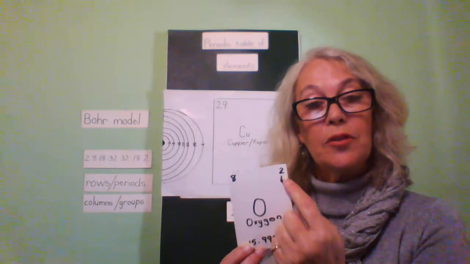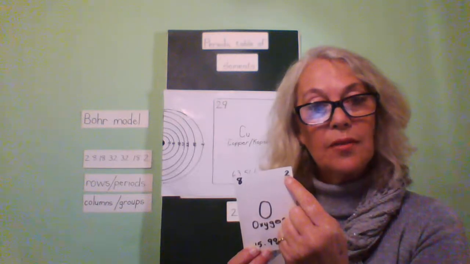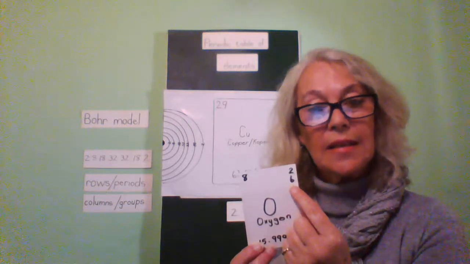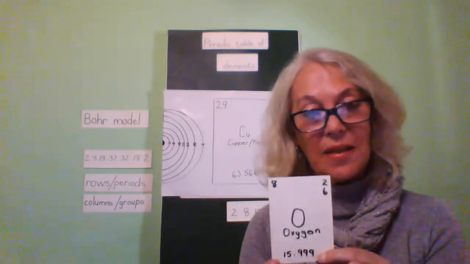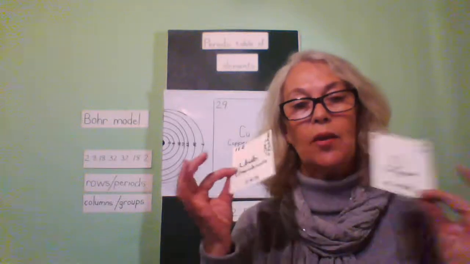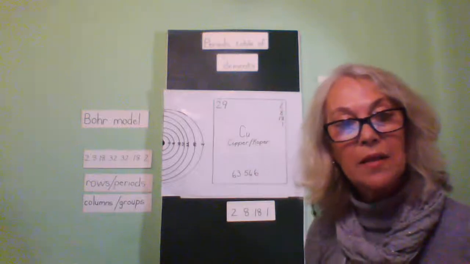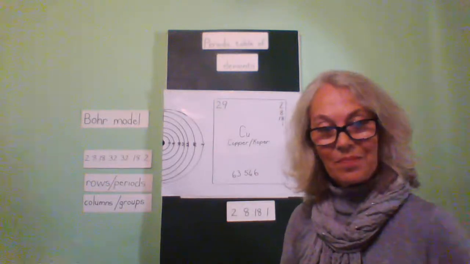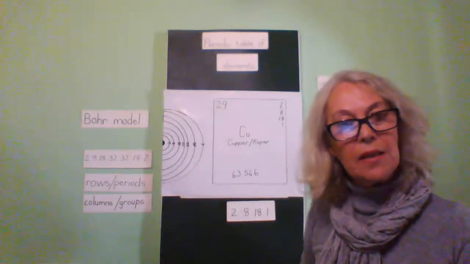Here's your electron distribution. It's got 2 energy levels. On the first energy level, it's got 2 electrons. On the second, it's got 6. And at the bottom, you've got the estimated atomic mass. Now, that is what he tried to put on his little cards. And he had 120 of these little cards because there's 120 elements. Good. That just makes it much easier.